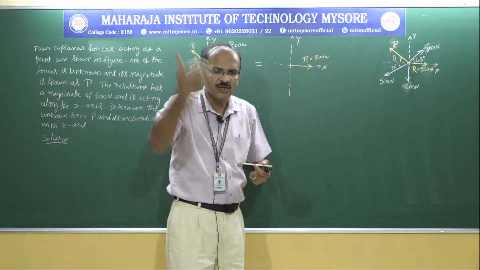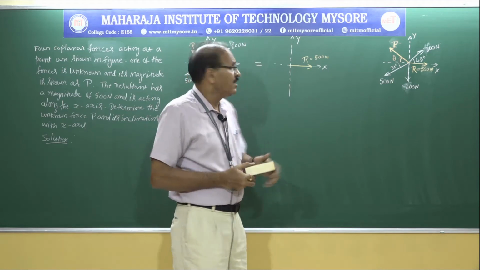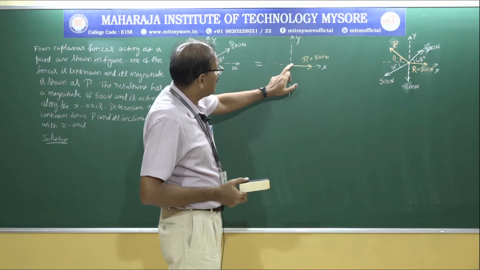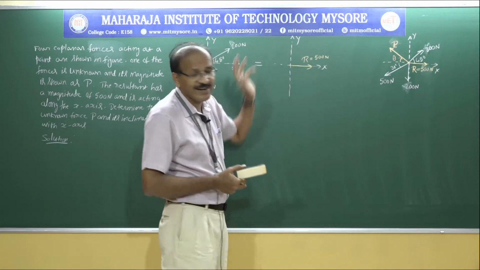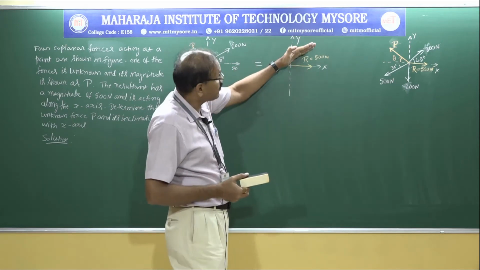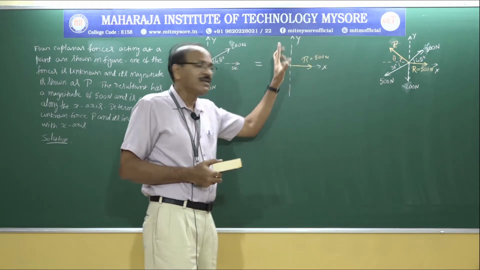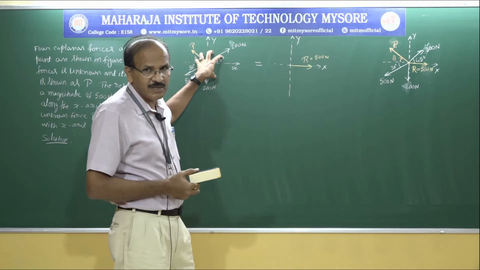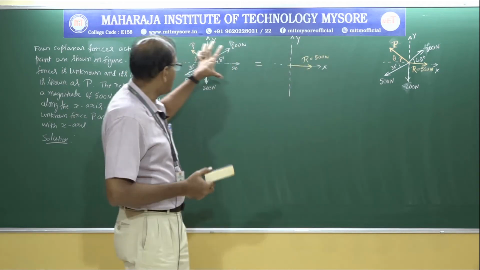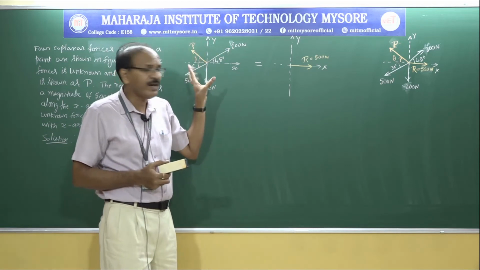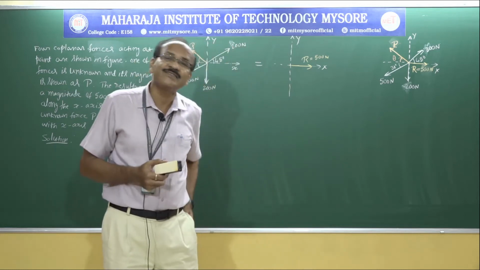Why do I say the horizontal component of the resultant and the vertical component of the resultant? Here, for example, if I assume for a moment this resultant is acting at certain angle, then the resultant should also be resolved in the horizontal and in the vertical direction. Then the algebraic sum in the x direction should be equated to the horizontal component of the resultant, and the algebraic sum of the forces in the y direction should be equated to the vertical component of the resultant.